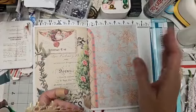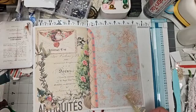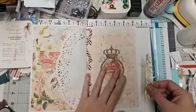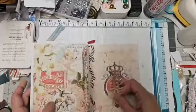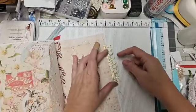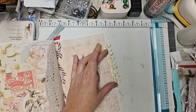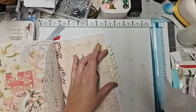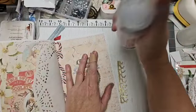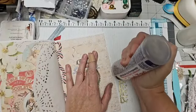Did you guys like how I did that? Tell me if you liked how I did that, because I liked how I did that. And I think it will look really good right here by this Santa, right? So let's just put it there. We need 9 reindeer. 1, 2, 3, 4, 5, 6, 7, 8, 9. Yeah, exactly. I like the gold too. I think it's going to add a little bit of kind of regalness to the book. And we are going to add some lace along the back edge too.